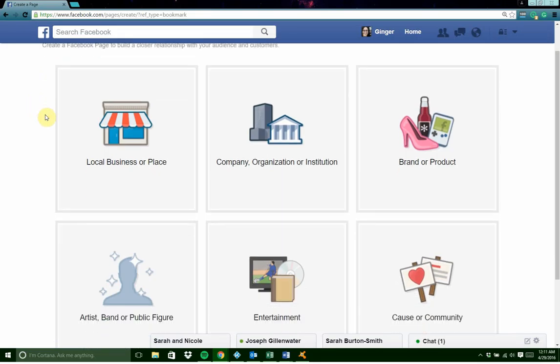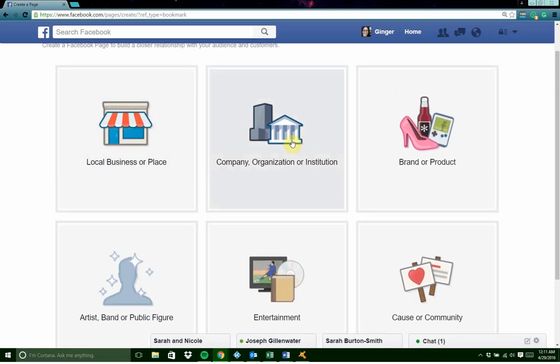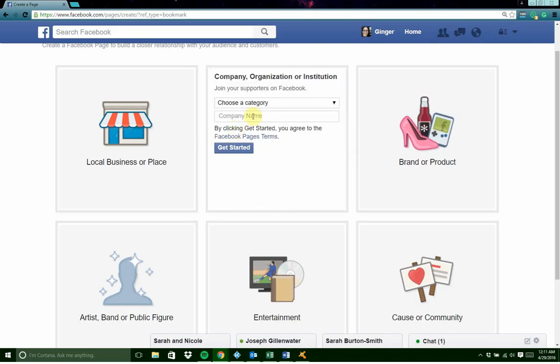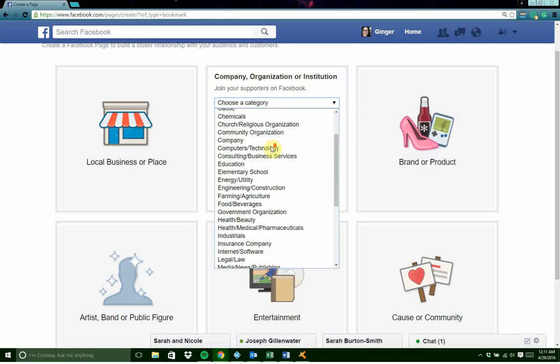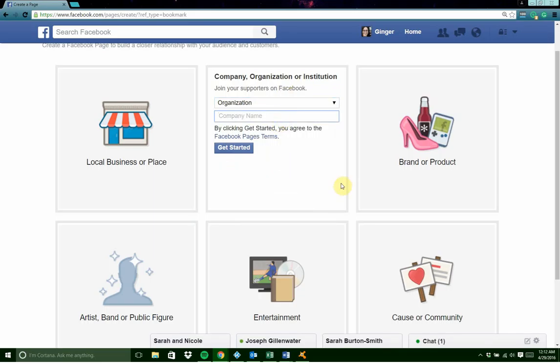Okay, and what I'm creating a page for is the Lawrence County, Ohio Bicentennial. It's Lawrence County's 200th birthday, and there's going to be all sorts of activities happening. So what I want to do is go ahead and just place that under company, organization, or institution, for the fact that it is an organization that is conducting all of the activities surrounding the bicentennial, and other organizations will be participating, so that may be the best category. So what I'll do is I will go down here and find organization. Even though it is nonprofit, it's your choice what you want to do.